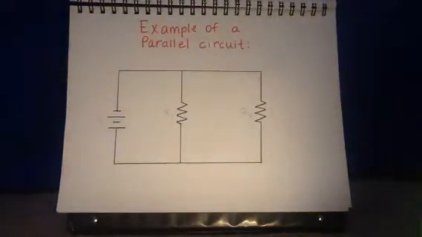This is an example of a parallel circuit. R1 is cut off in the middle, and R2 is parallel to R1. Even though they are not in the same circuit, they still end up and start off at the total voltage.